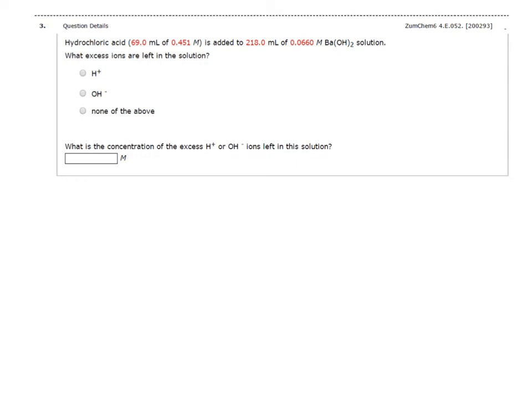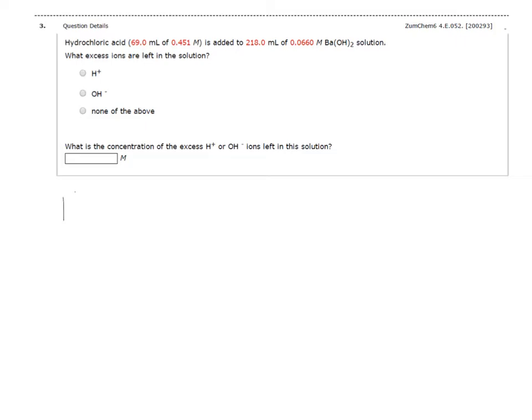HW10 question 3. In this problem, we're reacting an acid with a base, and they give us both a volume and a molarity for both of them. Automatically, that means that we're dealing with a limiting reagents problem. They're giving you enough information about both reactants to figure out how many moles there are. And that will allow us, by determining which reagent is limiting, to determine which type of ion is in excess. That's the very first part of this, which you could click and guess, I suppose. But we're going to work through this in a systematic way.